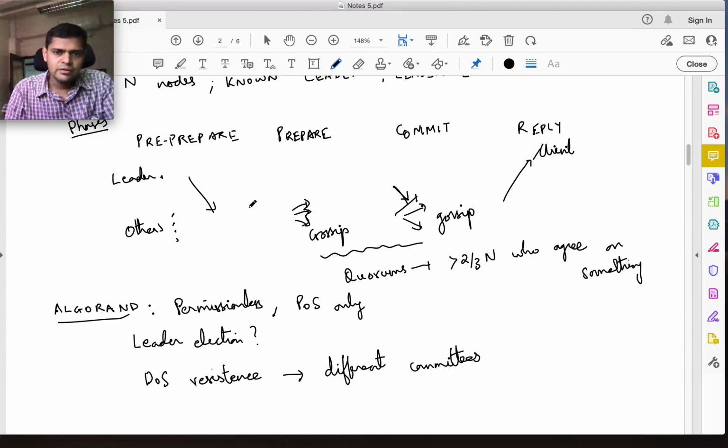Okay, so we'll do something like this. At least it will have a flavor of something that PBFT is doing. But before we even have something like a pre-prepare, we have to have a leader election. So for every block, every time a block has to be created, there will be some sort of a leadership selection process. After this, of course, the leader can send out his block. And of course, the leader can be malicious, right? He might do some mischief, send out multiple blocks and so on, just to confuse everybody else.